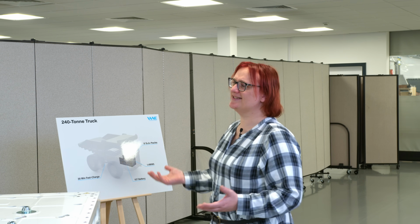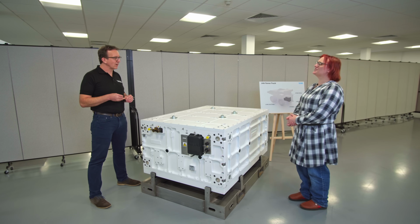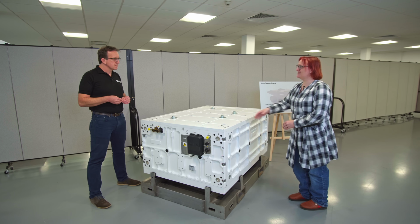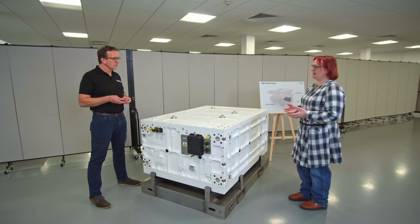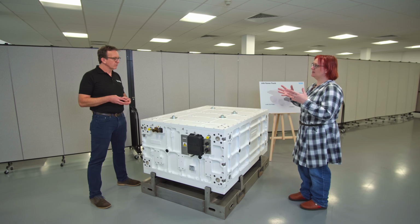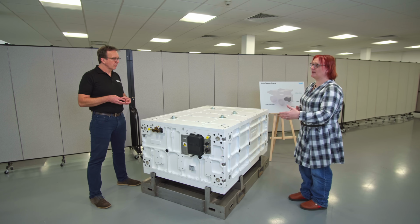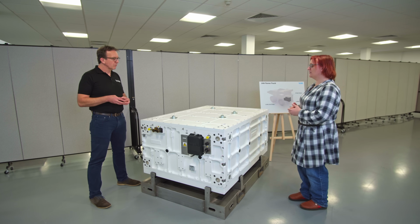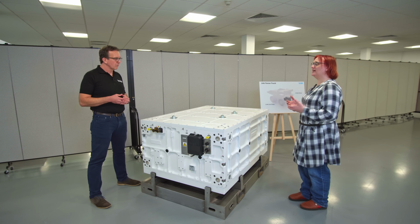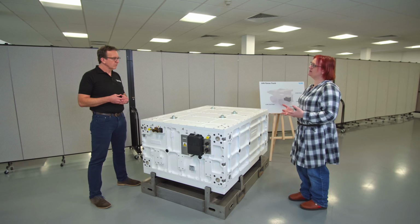Wow, the amount of energy and heat that must be generated from braking something that large and just turning it into heat energy. I guess they must have a massive radiator to cool that as well. Yes, big air fans effectively to keep the temperature down. Now, charging something like this is no mean feat. I mean, it's a massive amount of power stored electrochemically in the battery pack, a massive amount of power that you need to send to the wheels, but also when it comes to external charging, you're going to be working with a fairly new charging standard, right?